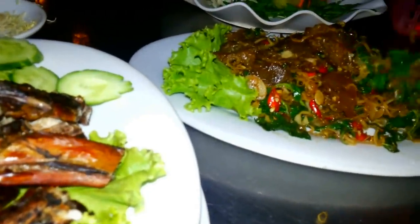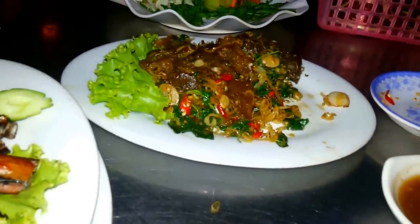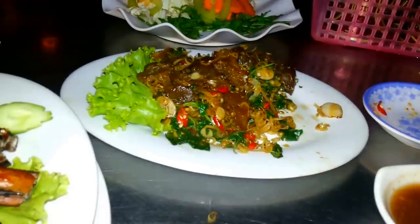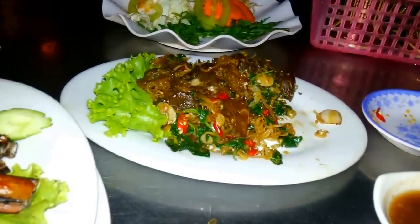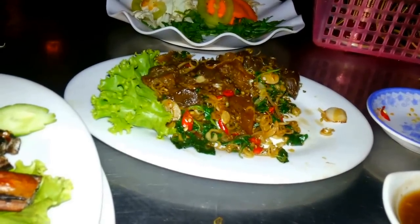And this is tropical basil leaves and lemongrass. Mmm! You feel the fragrance of this leaf. Amazing. Wow. And what is this?